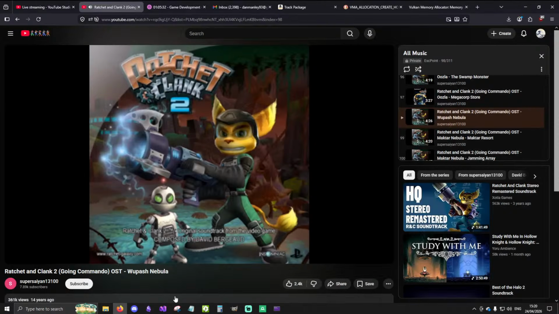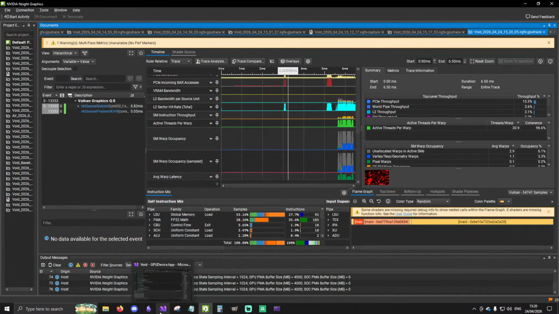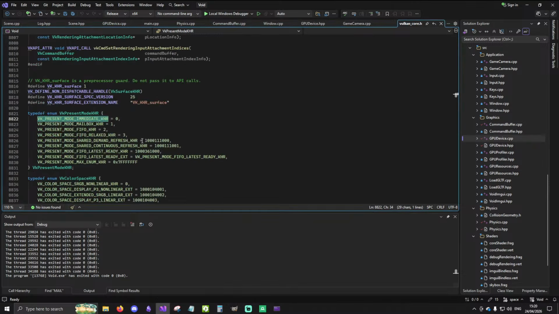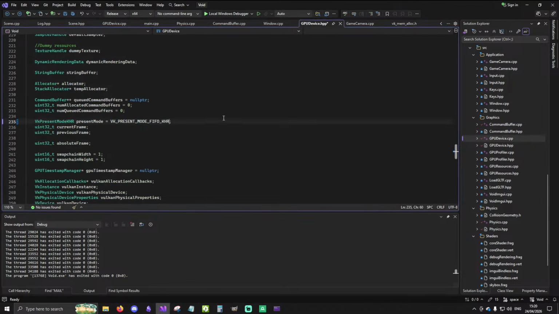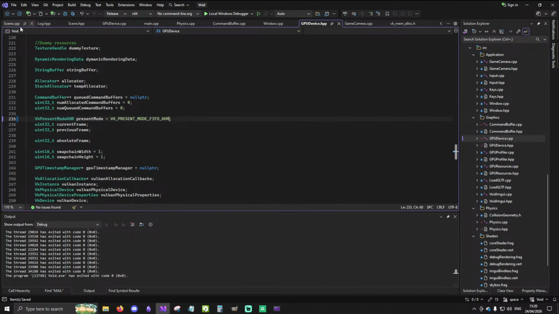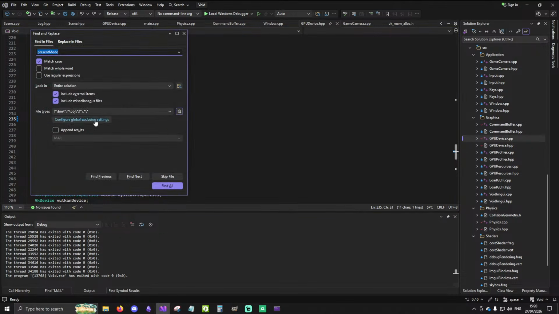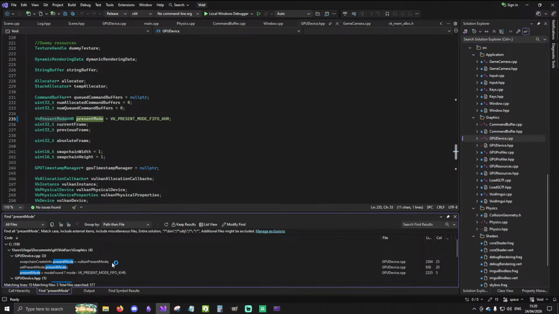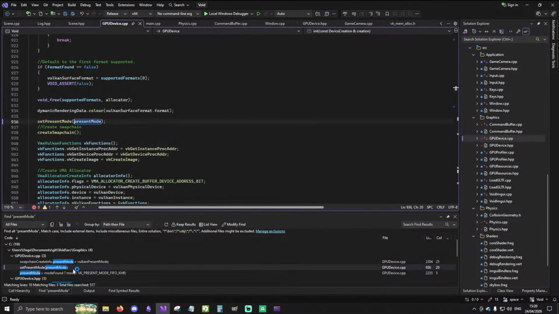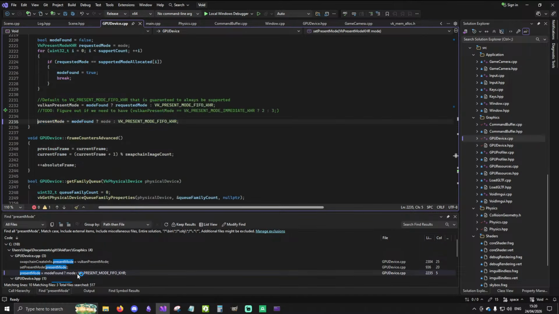I'm just going to try different presentation modes to see what the differences are. So first in, first out, FIFO, should be considered only for non-GPU hardware, I think. And this should be at 60 FPS no matter what, because that's my monitor's refresh rate. Just make sure it's not set to a different value and I don't realize.